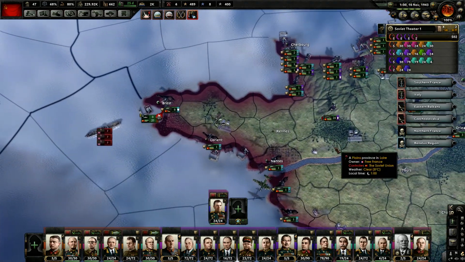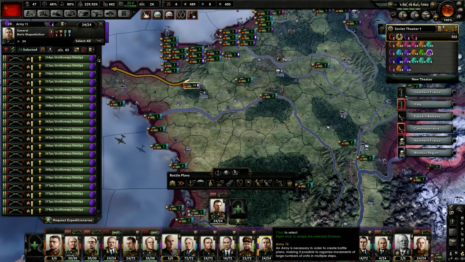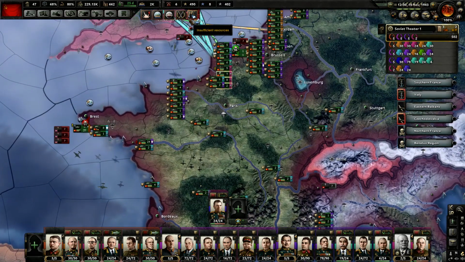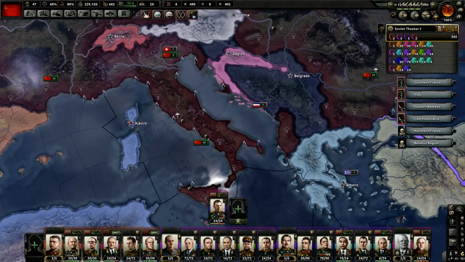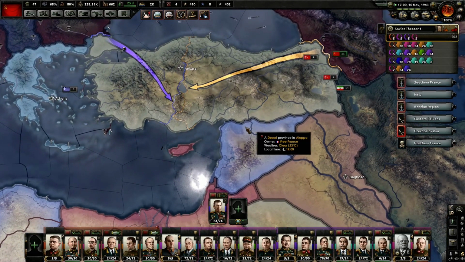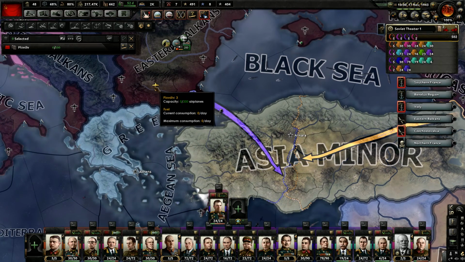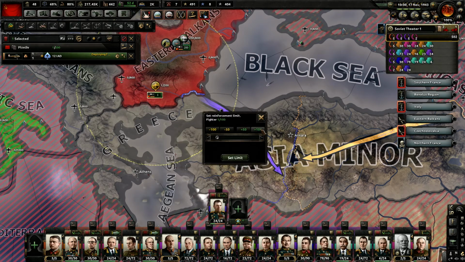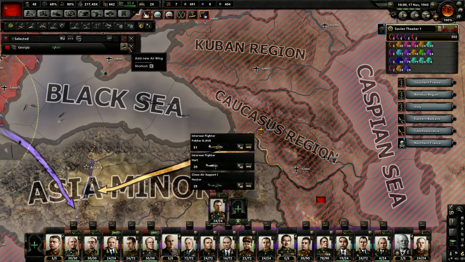And then what happened to my army that I sent over here? Oh, okay, they're almost over there. Perfect. So we have our war goal until January 1944. So plenty of time there. The Turks look like they're lined up against us. Let's get some fighters so we can get some air superiority.